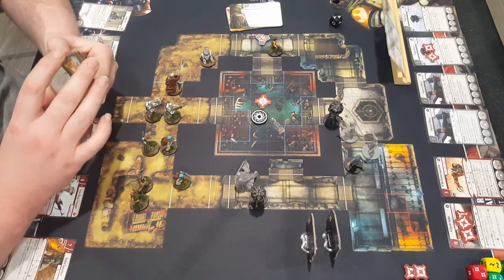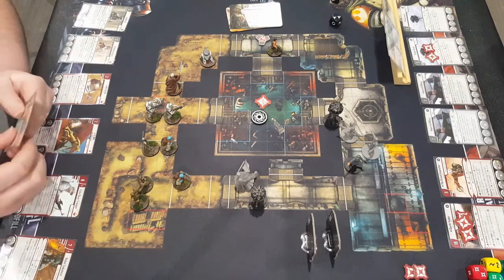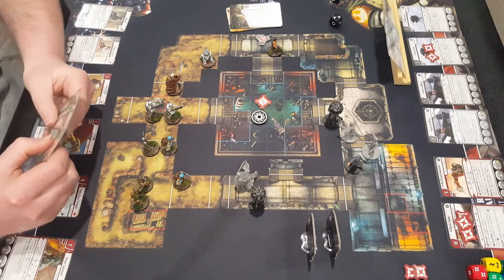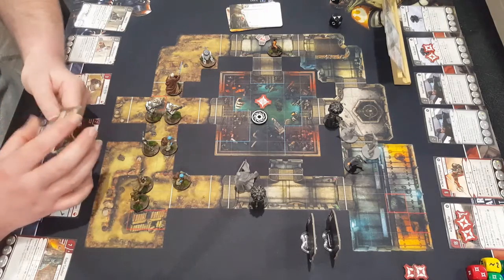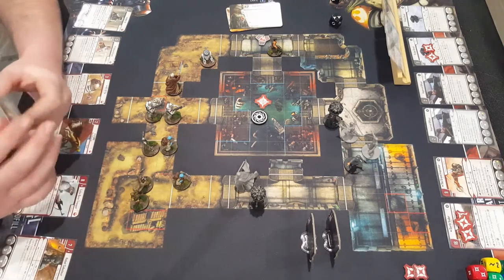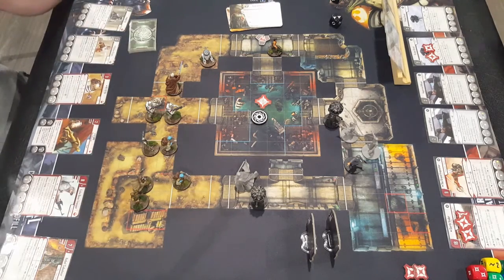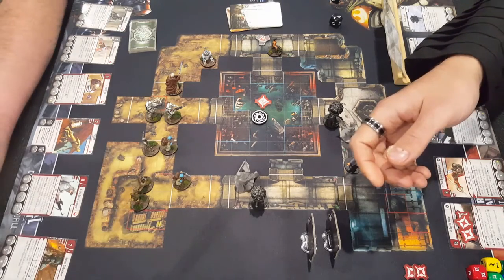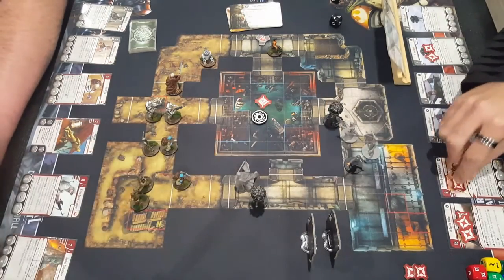So I noticed that my hand for the first 2 rounds was pretty awful. Really, nothing was going to help me. I think I had hard to hit in there. I had take initiative, which is always good to get on the first turn, so you can play it when you need it. But really nothing to help me kill Vader, or nothing of importance to try and hurt Inquisitor.